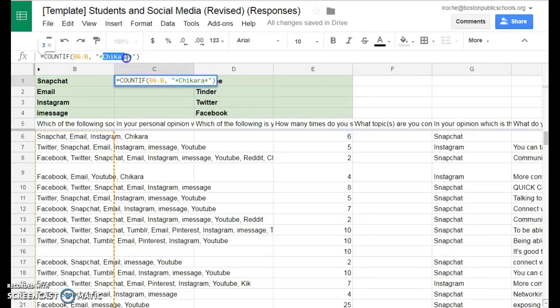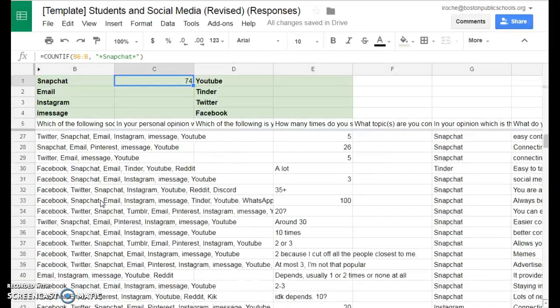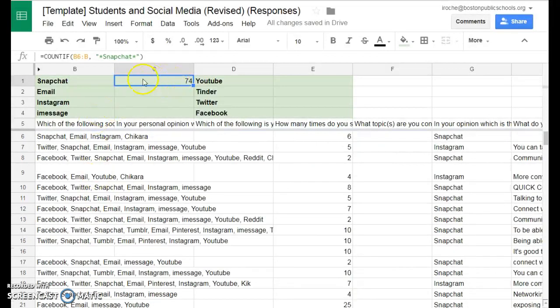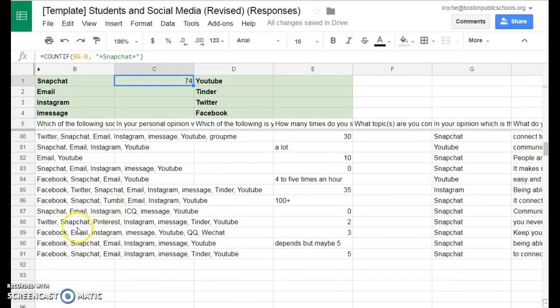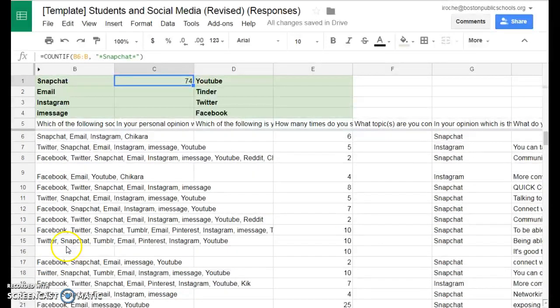So the next thing I'm going to do is change this word to Snapchat. And then I'm going to hit enter. And I'm going to think for a minute, does this seem logical? Yes, I have about 80-90 entries. A lot of people like Snapchat. It's very popular. It does not give me a percent. I just know that of these people surveyed, it would be good to know the number. So you could do that by taking 91 minus 6, let's say 85 people. 74 of them chose Snapchat as social media that they use.